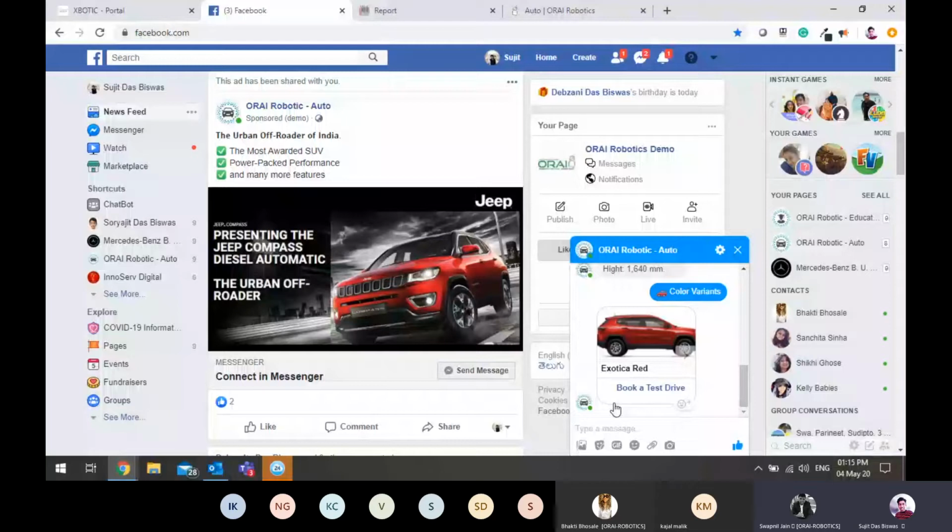Yeah, absolutely. You're right, Swapnil. So what is happening is, these are my different properties, whether I say I'm looking for a lease type of property or I'm going for a rented property. If the rented property is within certain square feet, these are different types of products for me. Whenever we post these products or put an ad of these products into any of these digital platforms for marketing, ORAI understands these products, and the conversation with the buyer is very specific to that product only. So the conversation is pretty much customized and centric towards the product.